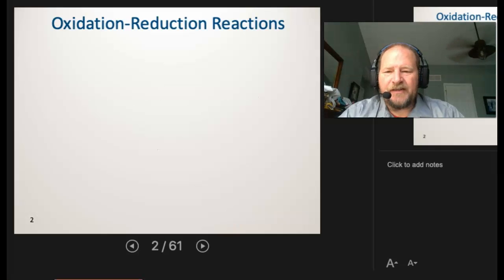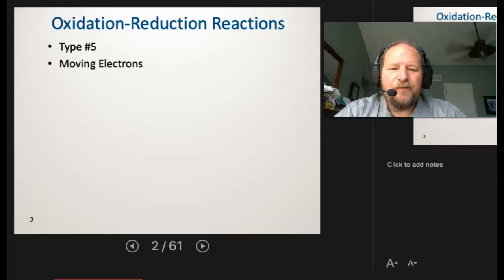The next type we're going to look at is called oxidation and reduction. So this would be type 5. Now this one's going to look very different than the others because here we're going to be looking at moving electrons. I mentioned earlier, whenever we had transition metals, they would keep their charge from beginning to end, but eventually they would not, and here's where it is. So once we get to oxidation and reduction, those transition metals can actually change charges within the reaction.